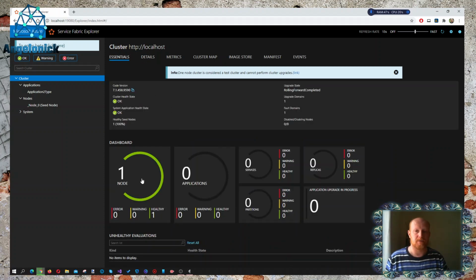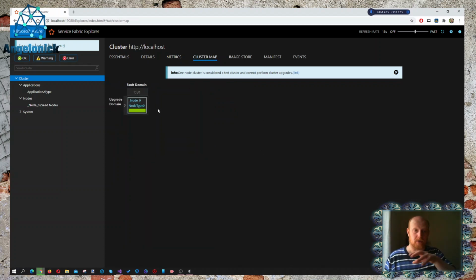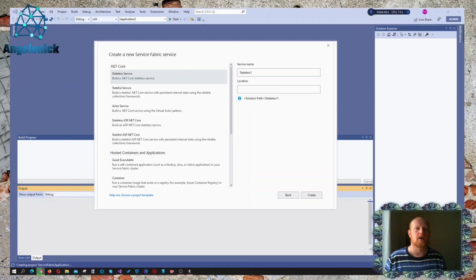But for a developer, it's enough if you see all this is running and what's going on, probably some details. Metrics, again, you will see in real time what's running. A cluster map, because we have clusters. For the moment, this is very interesting for us. One node active, because we need one. 0 applications running, because we don't use debug for our application. 0 services running, partitions and so on. Good. Now back to our IDE.